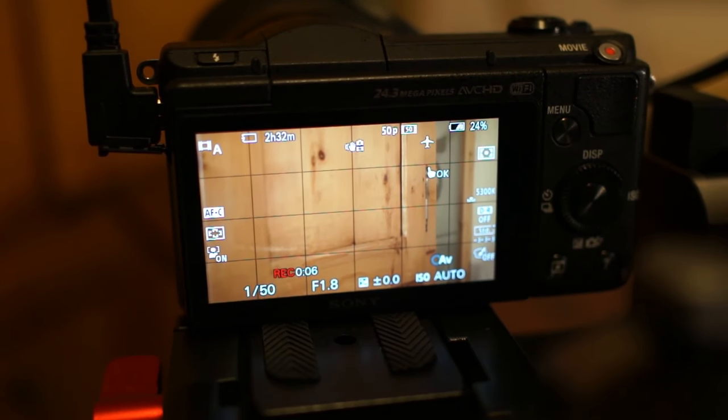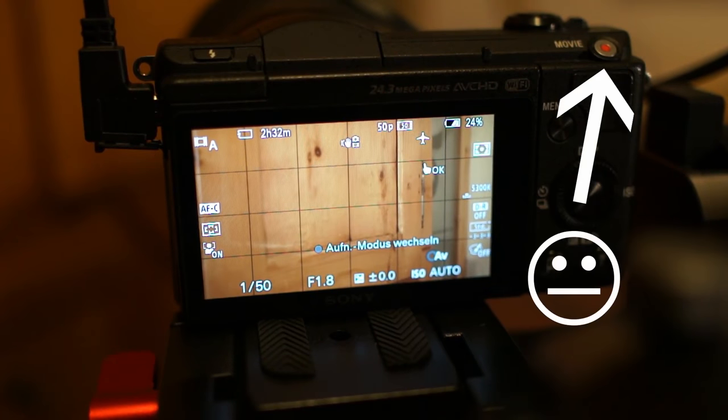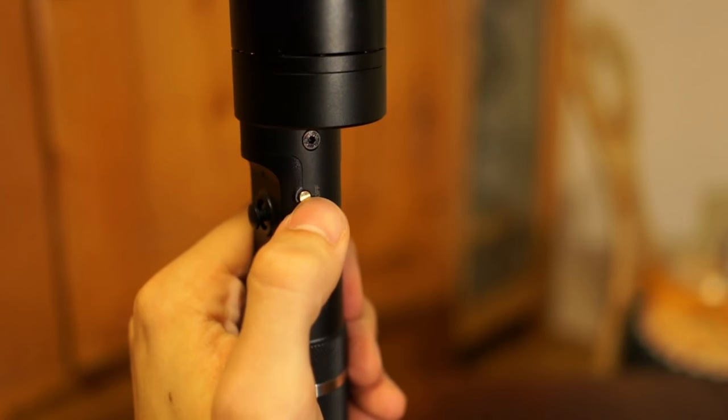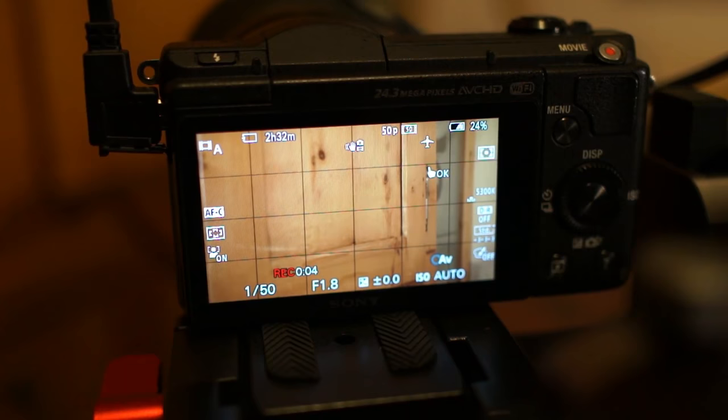On the other hand, everybody who owns a Sony camera knows that this movie button, damn, it's so tiny and so flat you cannot really reach it. So that's a really, really nice feature. If you just push the power button twice that you can start recording, that makes filming so easy. You don't have to get your hands on your camera.